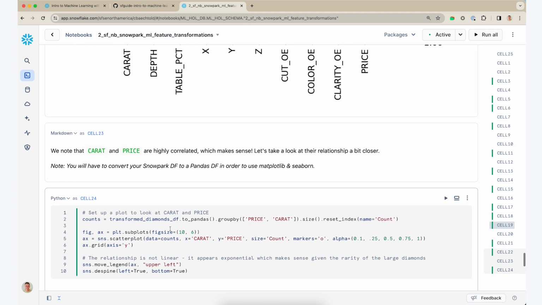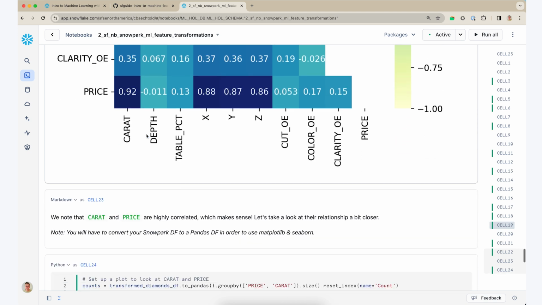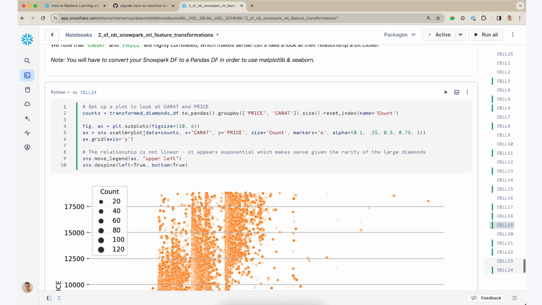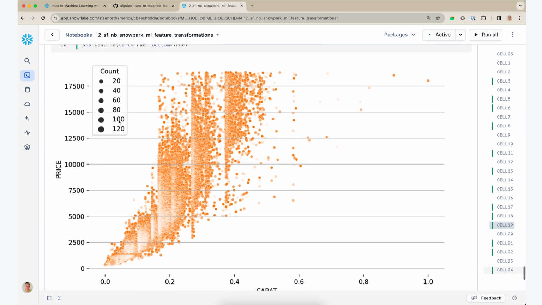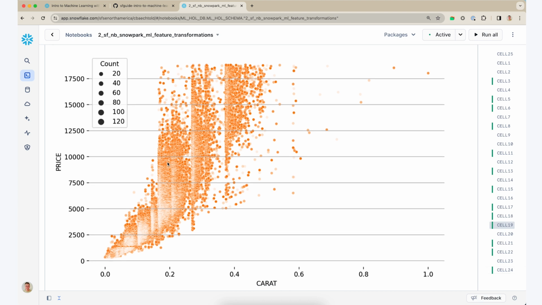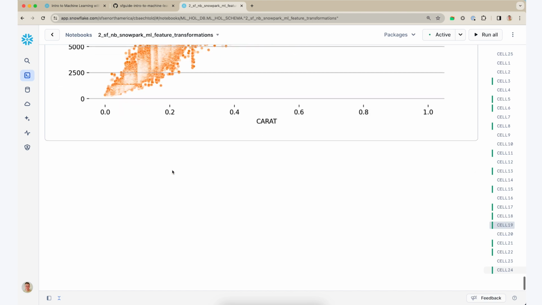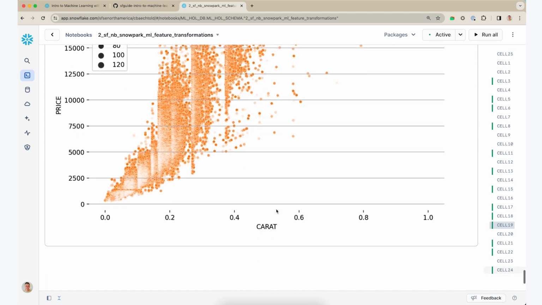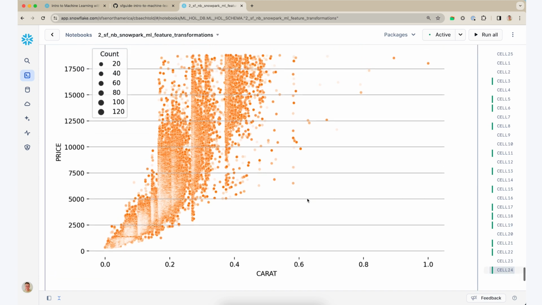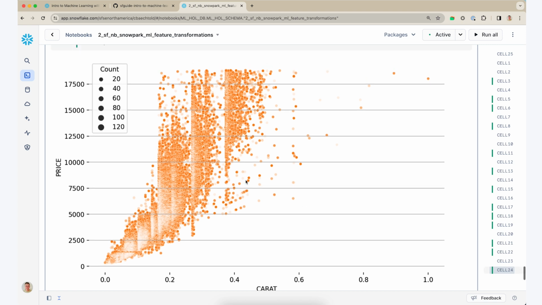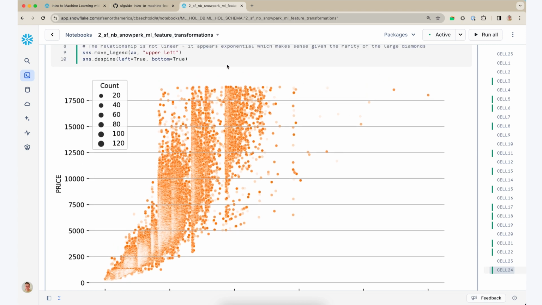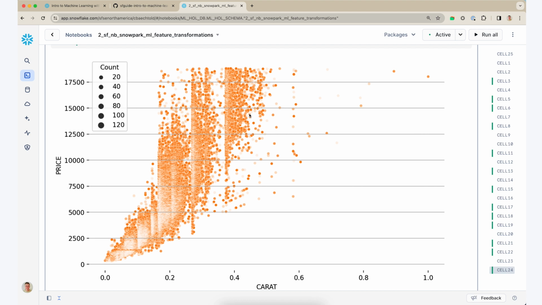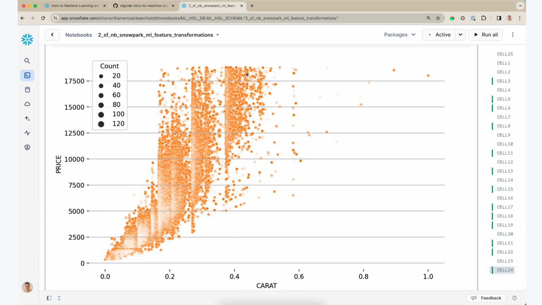If we wanted to look at that even a little bit closer, then we could take our Snowpark data frame, bring it into our notebook, and then plot a scatter plot, again, using our typical matplotlib and seaborn plotting functions that you have used in Python many, many times before. And you can start to visualize all of this output directly in the notebook itself, rather than having to move data between different environments or pull data locally to visualize it. It's all done directly in Snowflake with 100% of the code executing in Snowflake, directly in the Snowflake Notebook.